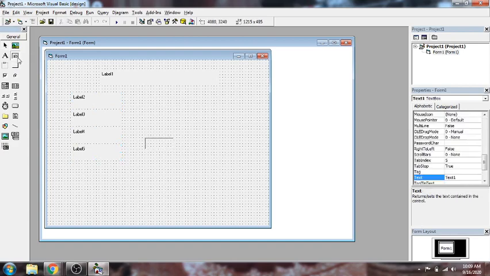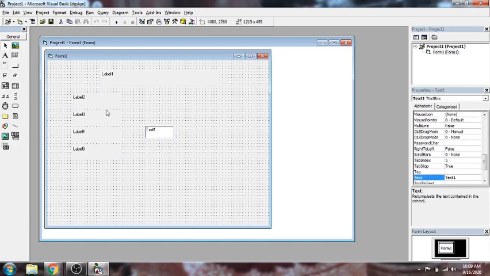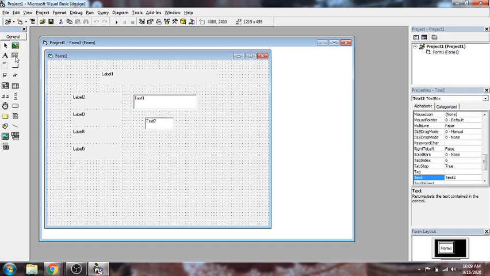I will take the first text box and set it here in front of the first label. I will increase the width. Fine. Then I will take another text box and set it in front of the second label.